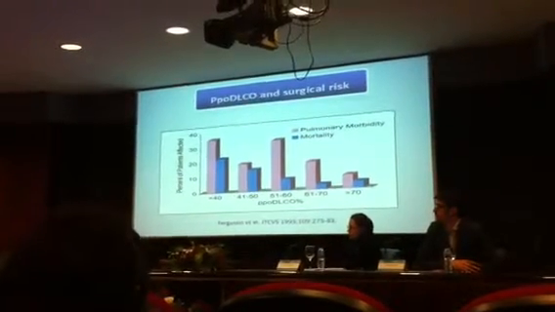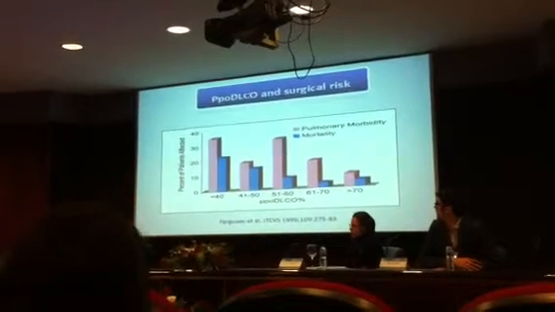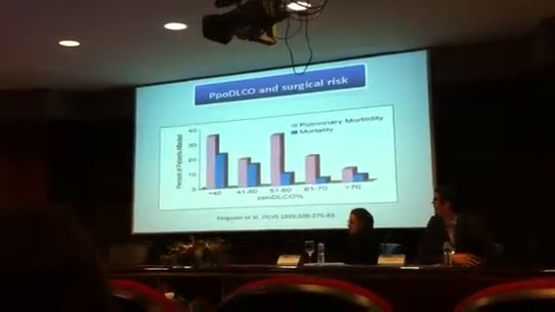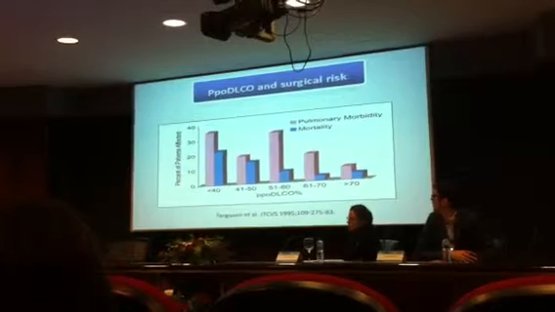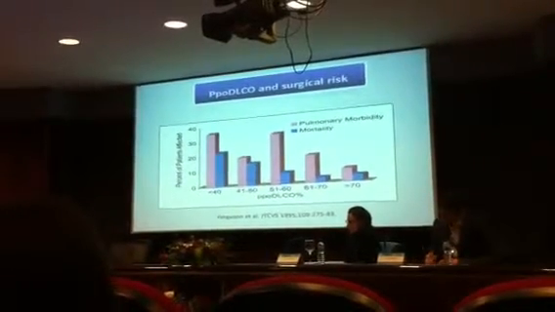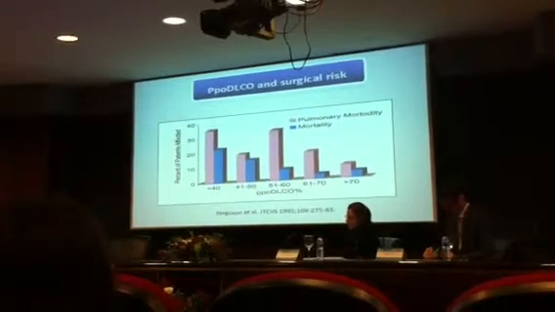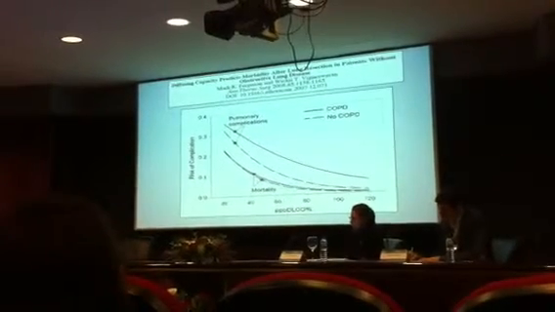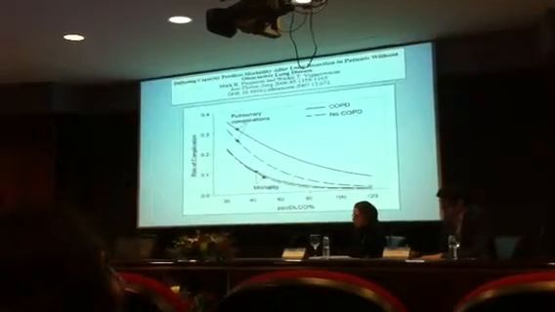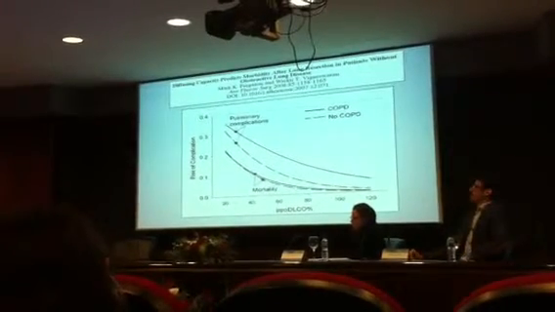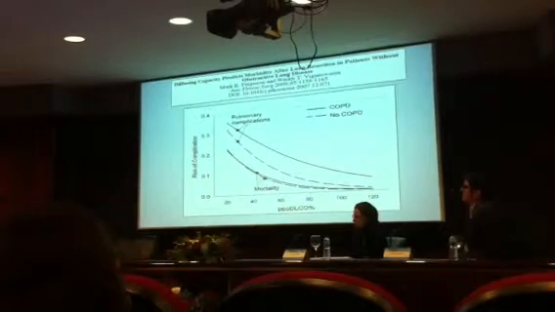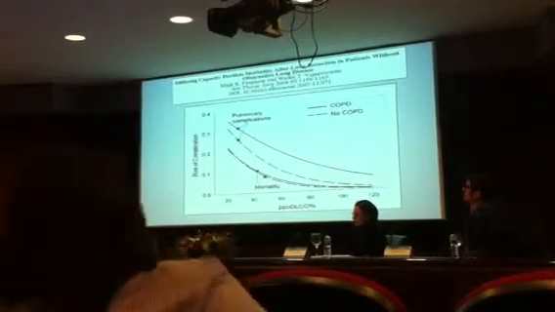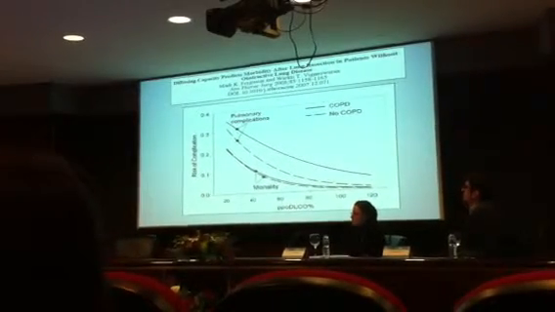We have already seen DLCO and PPO DLCO, which was popularized by Ferguson in the mid-90s. There is a clear prediction of PPO DLCO and an inverse relationship between respiratory morbidity and mortality and PPO DLCO. And we have already seen these slides, which I think are very important because they demonstrate that PPO DLCO is a valuable risk factor for pulmonary complication and mortality, either in patients with COPD or in those without COPD, which means that we have to measure DLCO in all patients.